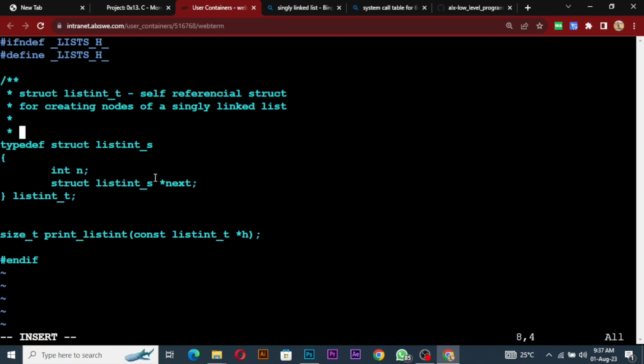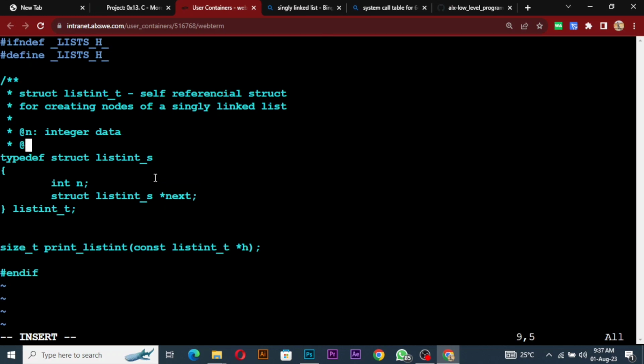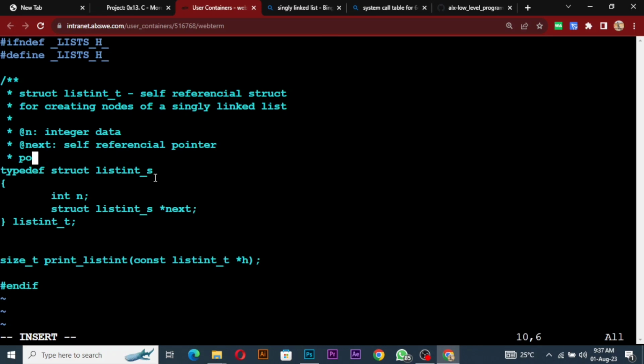The next thing we have is our parameters: n and next. At n, which will be the integer data, and then our next, which is the self-referential pointer to the next node of a list.